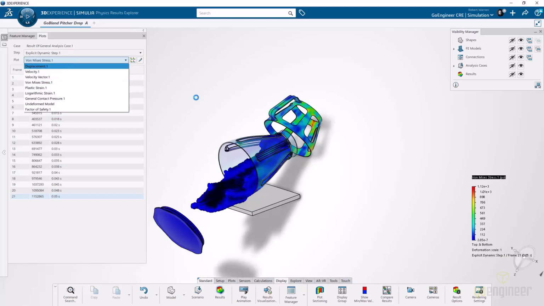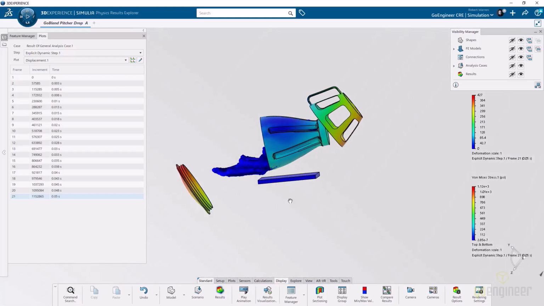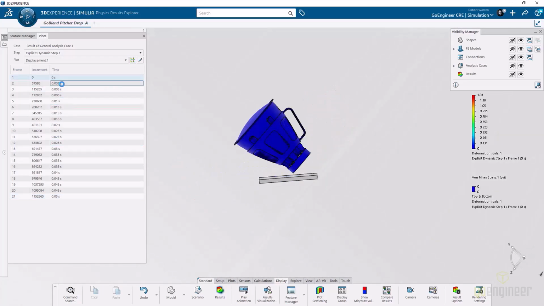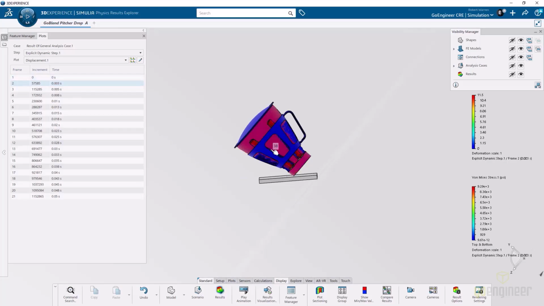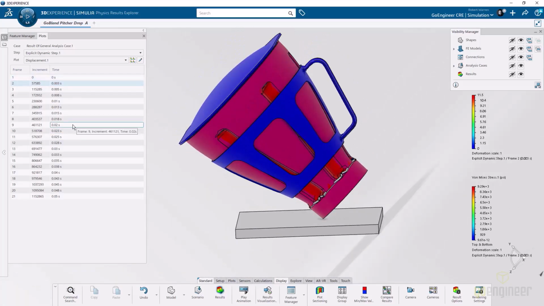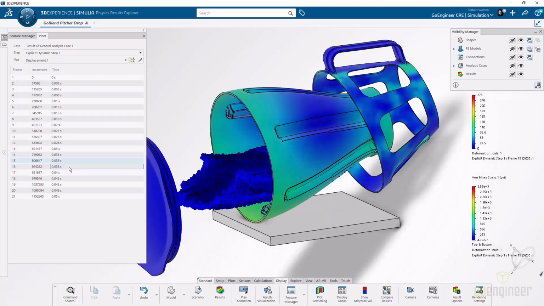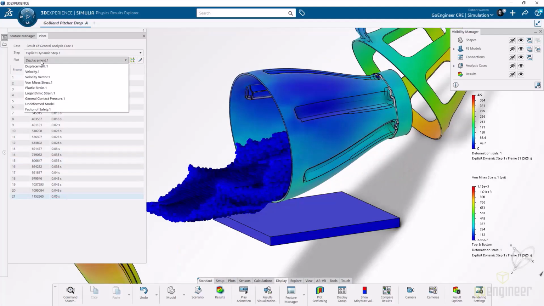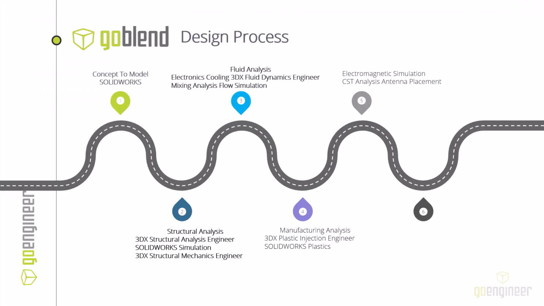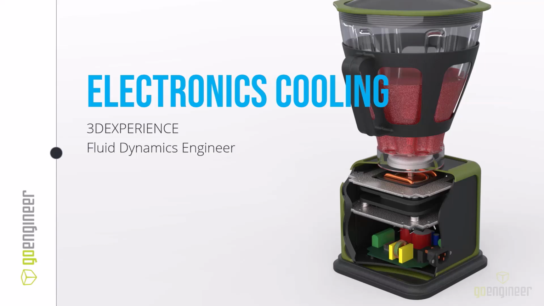The lid itself, we probably would want to expand the ground plane so that the lid would be in contact with it as well. But, first pass on a drop test, we're kind of getting a good feel for what this would look like. So we can see displacement here being shown as well. So a lot of good value with that drop test. So structurally, we're looking pretty good with respect to the model. We still have to do some rework on the lid itself, but overall, we're looking pretty good structurally. Let's go ahead and look at fluids.